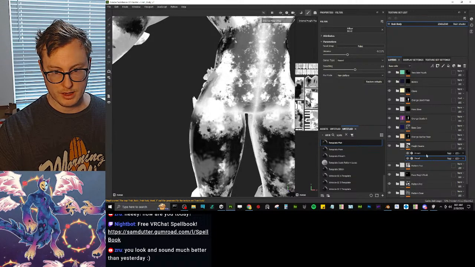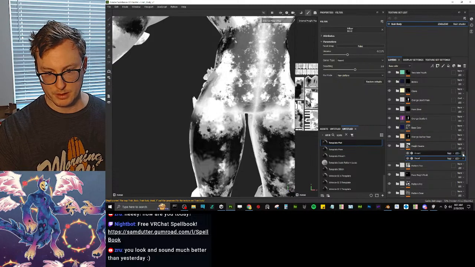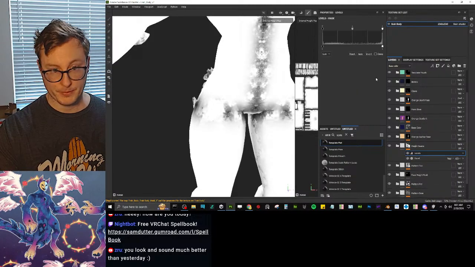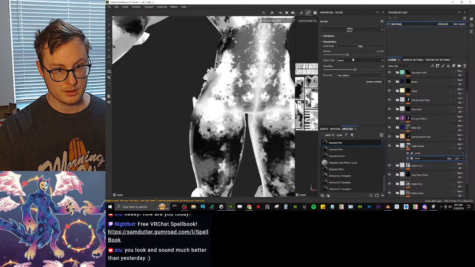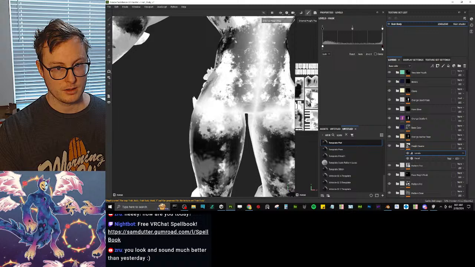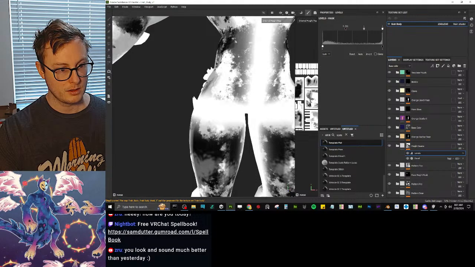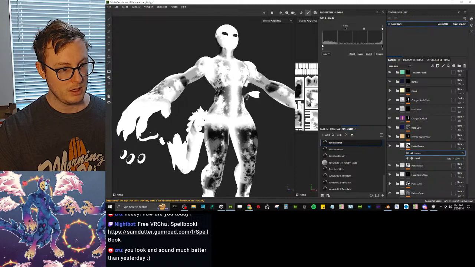Smooth it, and then add on top of it... Actually, we'll get rid of this then. We'll add levels, invert the levels, and then we can kind of push this around this way. That may be too much.